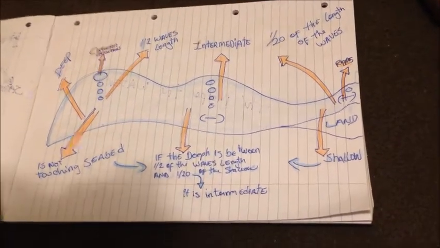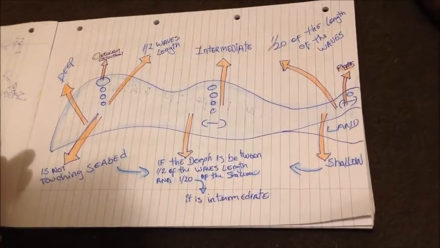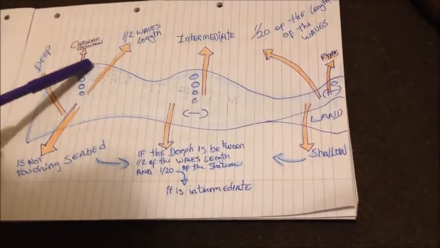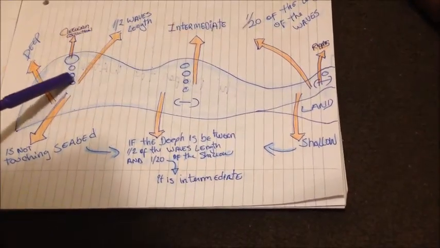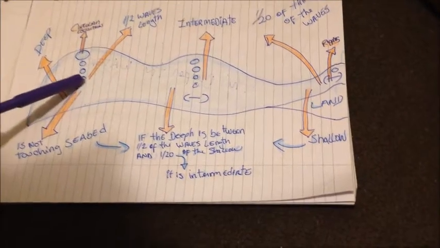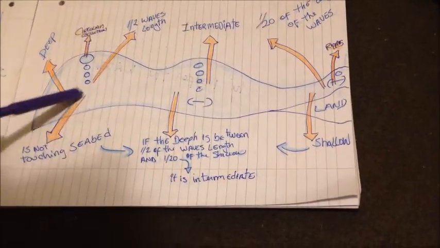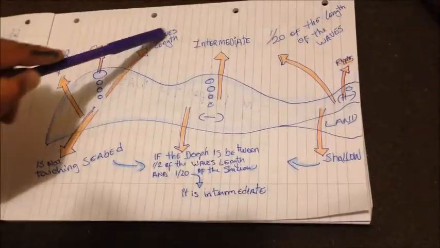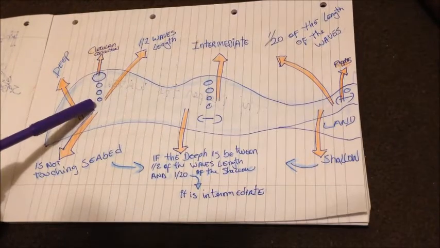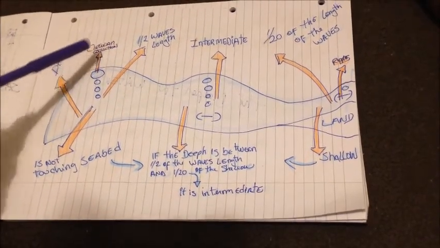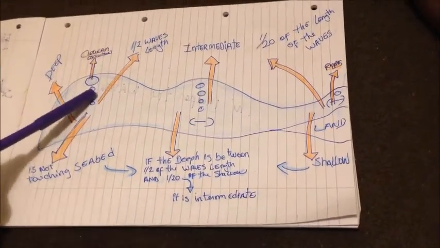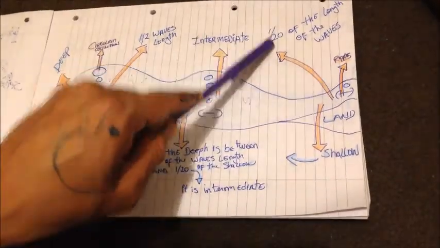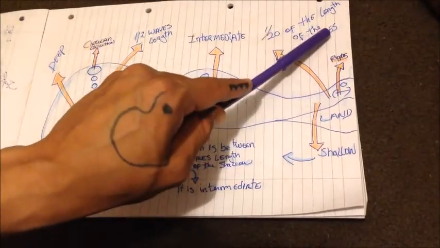Here we go. I'm going to explain a little bit more about the formula. As we go here, the circular solutions. In the circle it goes big, small, and in the deep, it is basically not touching the sea bay, but is half of the wavelength. If we want to get deep, it is half the wavelength, and if we want to get the shallow, it's 1/20th of the length of the wave.